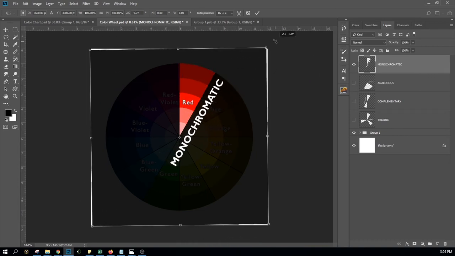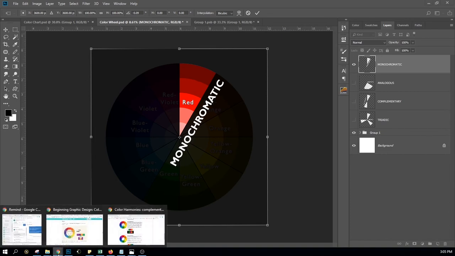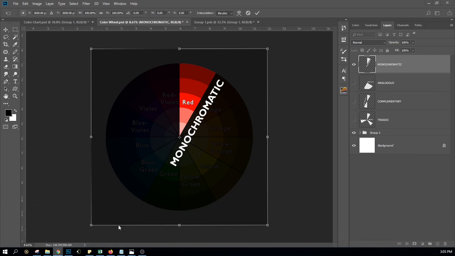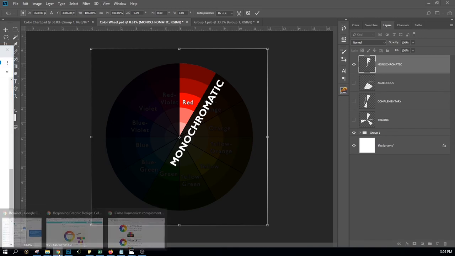Monochromatic is looking at one color, one hue, and its different values. If we have a monochromatic scene, everything is pretty much in one color. Let's look at some examples of that.